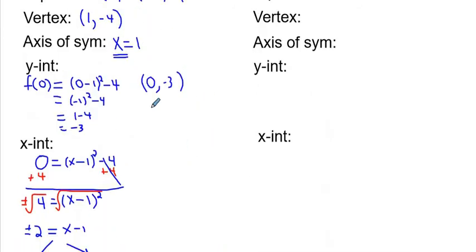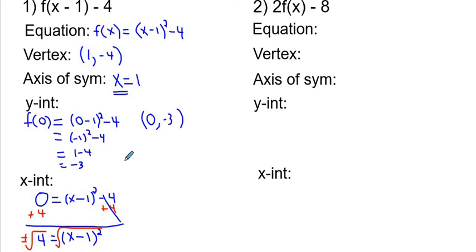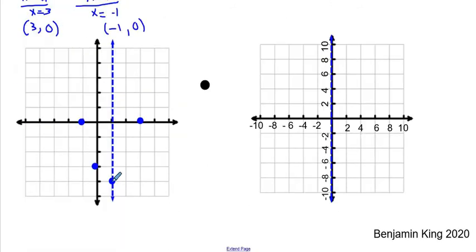So if I did this with the previous chapter, I would have started at 1, -4 as my vertex, and I would have gone over 1, square 1 is 1, -1, square 1 is 1, over 2, square 2 is 4 up, left 2, -2, square 2, -2 is 4. Notice they're all the same points. And so this is really supposed to just help you make those correlations as you're learning it.